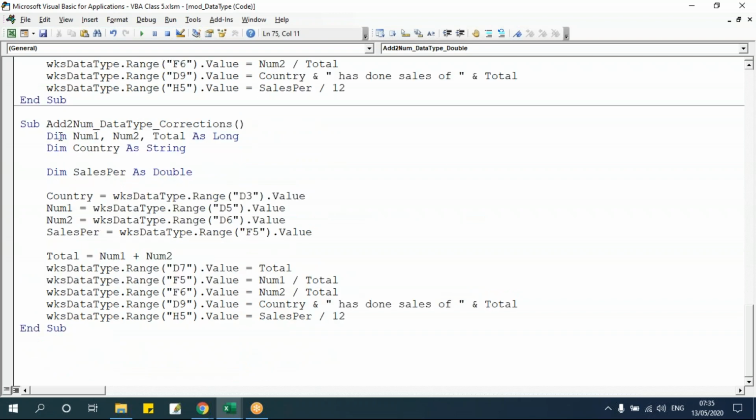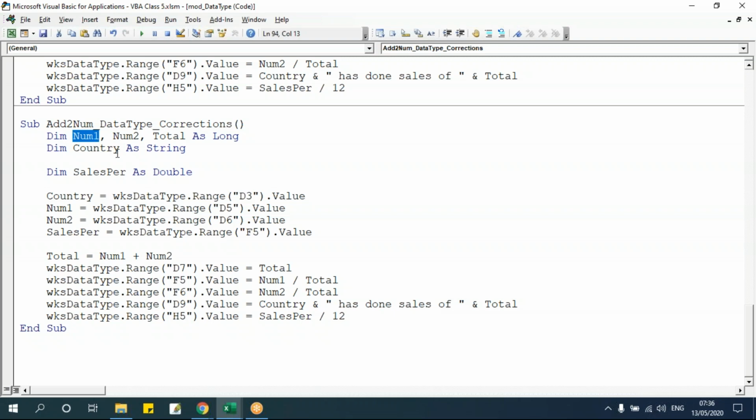But some people declare the variables like this. When the variables are declared like this, people will think that num1, num2, total are long, but it is not like that. This num1 and num2 are considered as variant. Variant means they don't have any data type, so while running the program, these variables are assigned as variant. When I say variant, I can store any kind of data here.